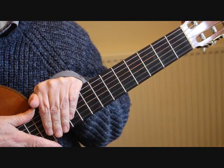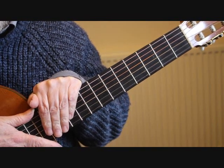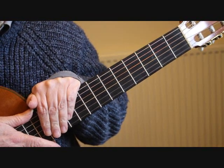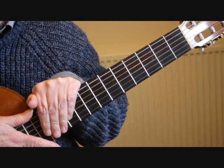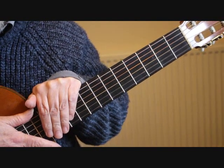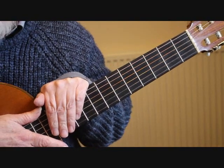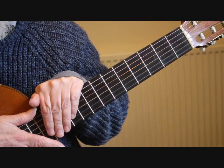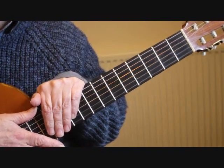So we're now at bar 52 and we do have a key change. We're now into the key of E major using 4 sharps. So we've got F sharp, C sharp, G sharp and D sharp to contend with. And this section does change about quite a lot in the rhythms involved. So we're going from 2/4 time to 3/4 time, backwards and forwards, even into a 3/8 time towards the end of this section.